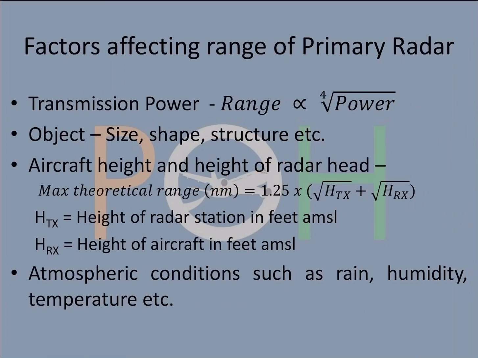Before that, factors affecting range. Transmission power affects range of the radar. More the power, more the range. The object that is there, in our case the aircraft - the size of the aircraft, the shape of the aircraft, structure. For example, a bigger aircraft will be easily detectable by the radar, so the range is better. The shape also - if it's sleek it is difficult to detect like the fighter jets. And structure in terms of the metallic body, metallic properties. For information, like the tip and the nose of the aircraft do not reflect that well, but the side fuselage reflects more.